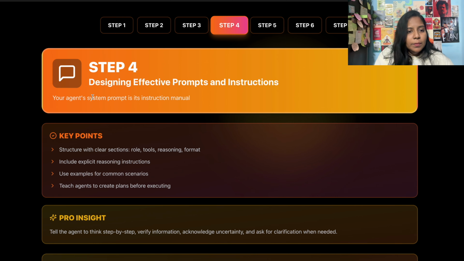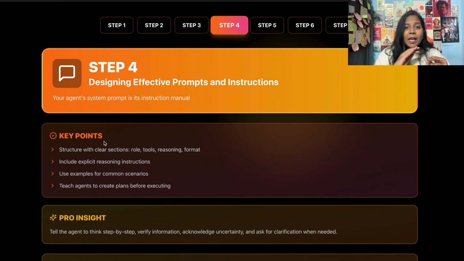Step 4, designing effective prompts and instructions. Instructions and prompts, as I said, I won't say it is not much of concentration, but at step 4 it is, because you can write in two ways. One is a simple and straightforward prompt, like, I want to summarize.